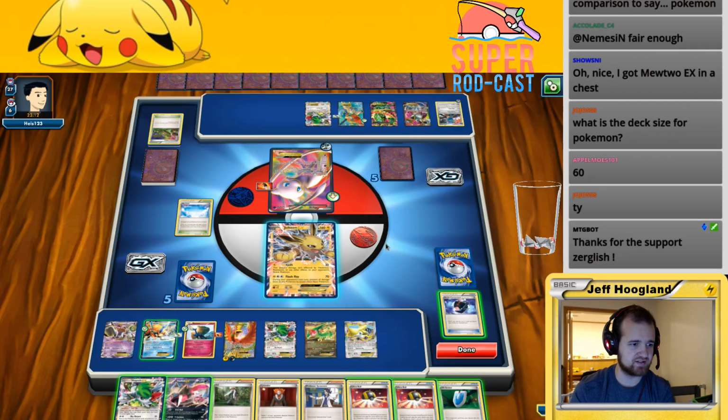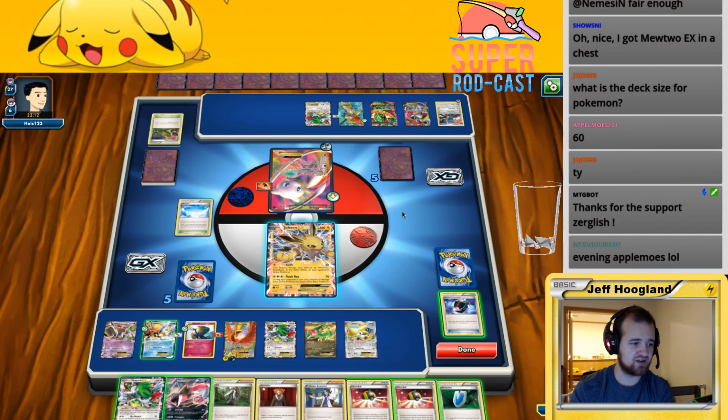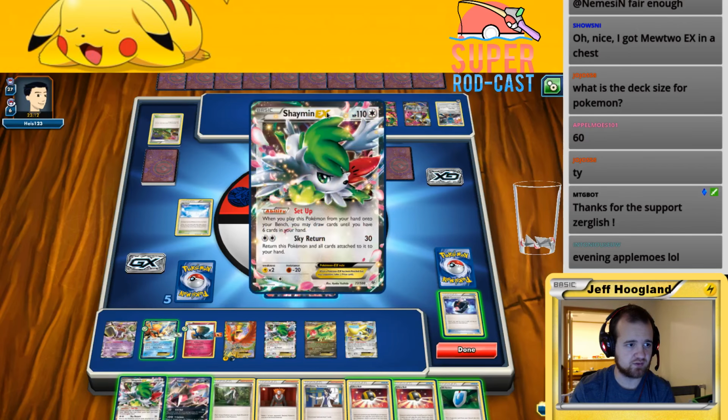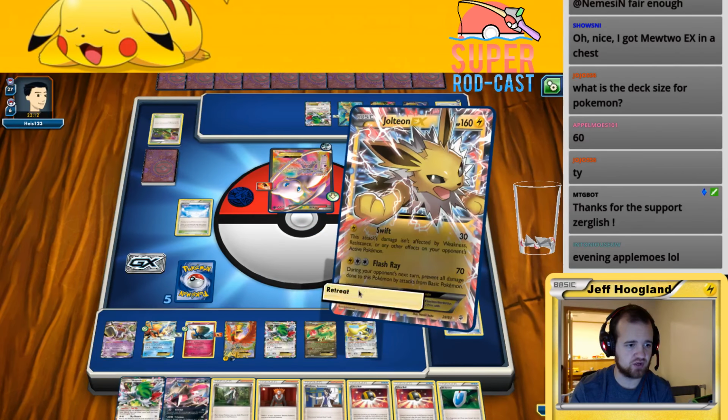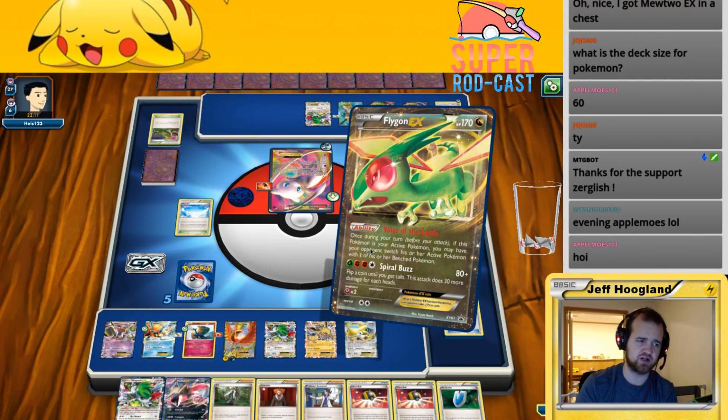I can't Lysandre this turn. This is doing 150. I put a Sky Field into play, so he's probably just going to be able to knock out whatever I put up to bat, realistically. Oh, I suppose I can Flygon him, right? That seems okay. Yeah, actually, I'm going to retreat this for the Flygon, and then Flygon has an ability which makes my opponent switch their active Pokemon.